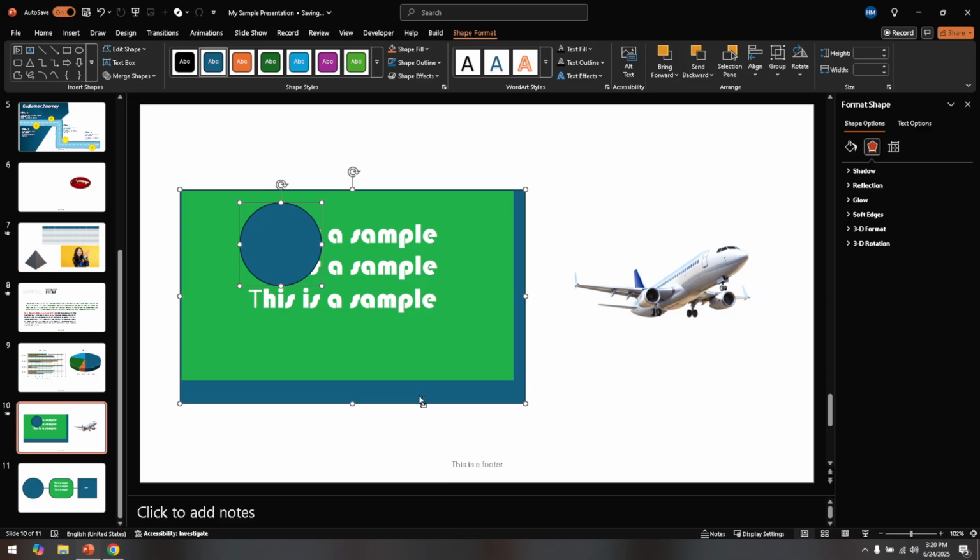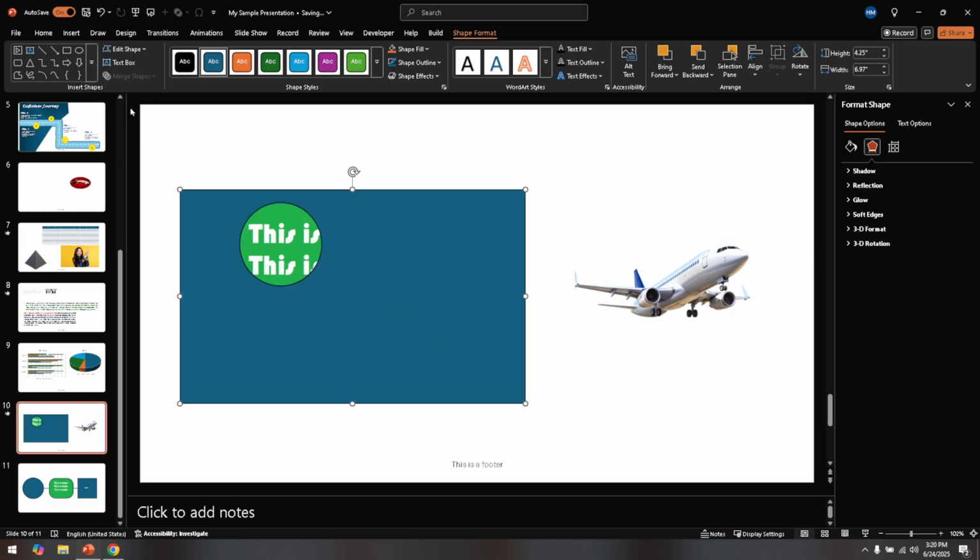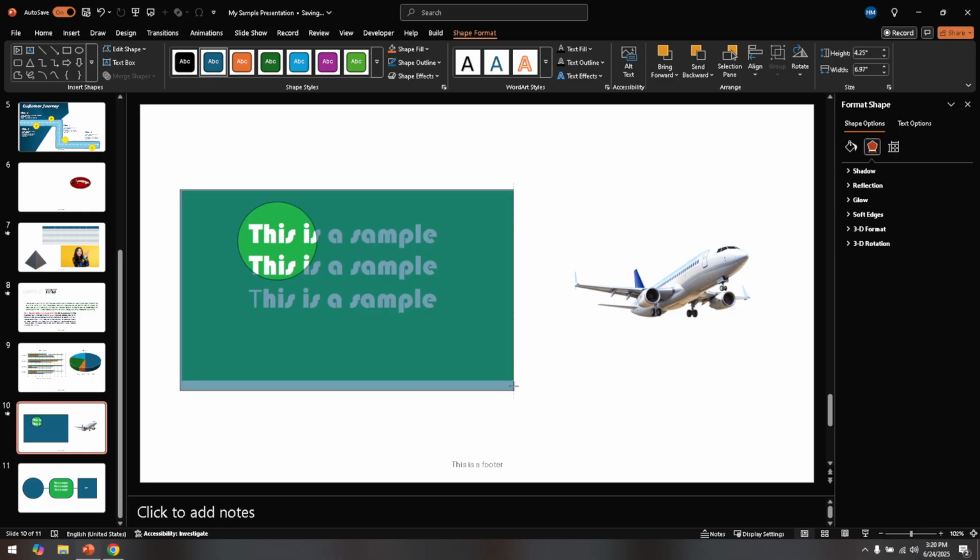After selecting both shapes, look up to the toolbar and find the Shape Format tab. Click on it, as this tab will provide the tools you need to combine these shapes. In the Shape Format tab, find Merge Shapes. Clicking on this will give you several options for how to blend these selected shapes. Choose Combine. This creates a cutout effect where the rectangle covers the image but leaves the circle cut out to showcase the important part. And there you have it, your area of the image is now prominently highlighted in your PowerPoint slide, allowing for a clean and professional presentation effect.